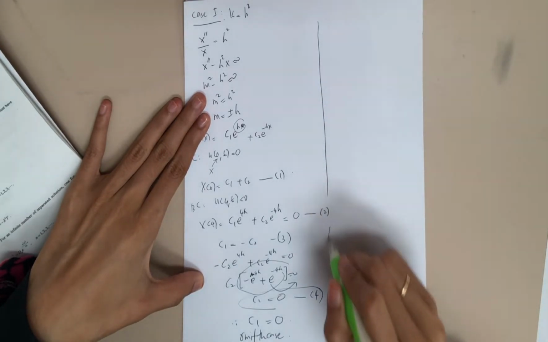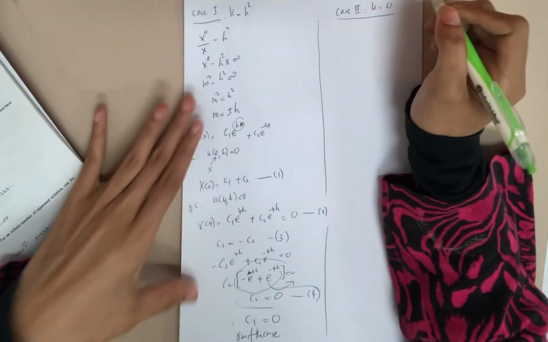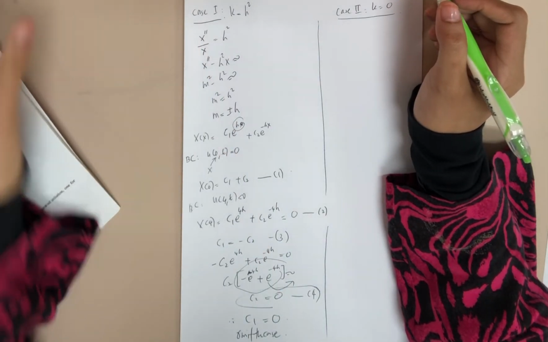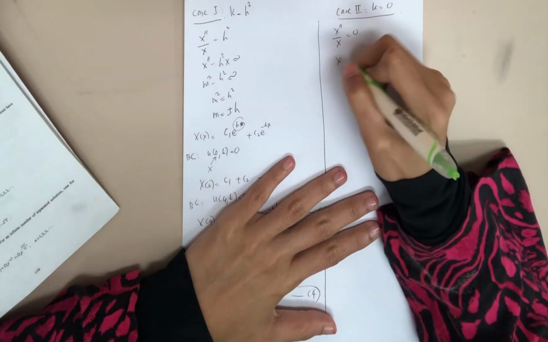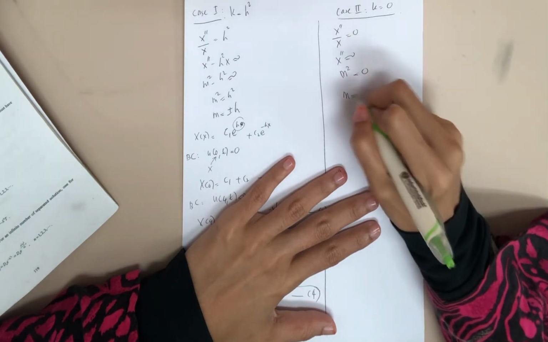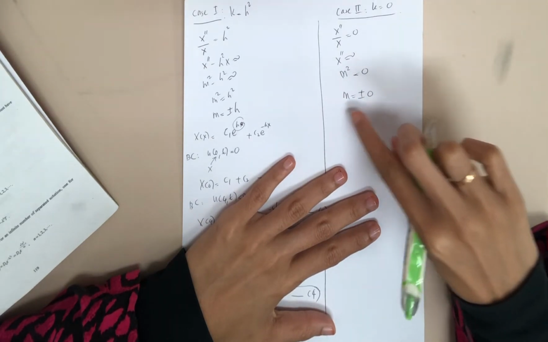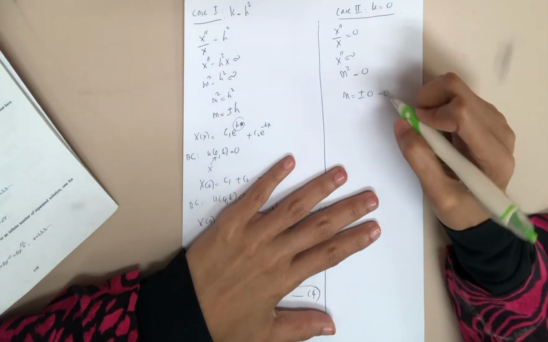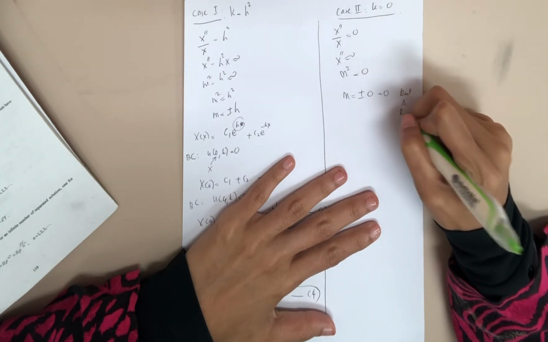So now we go to case number 2. Case number 2 is when K is 0. So when K is 0, we start with X as well. Then X double prime equals 0, so m squared equals 0, so m equals plus minus 0. Class, even though it's plus minus 0, we keep repeating this. Please be careful: although it is plus minus zero, it will give zero also, but you need to consider this is two values of 0, which is real and repeated.